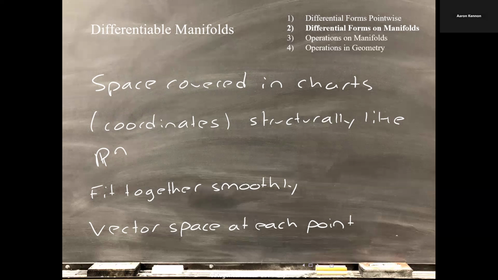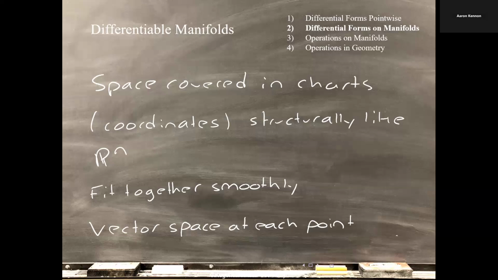This is a very heuristic definition, but as opposed to our space just being Rn, now we want a space that locally looks like Rn, but globally may have some different structure. We can formalize this a bit by covering our space in charts, which structurally look like Rn. These are called coordinate systems. And then if we have a smooth manifold, in the intersection of these charts the coordinates basically have to behave in a specific way, which is related to smoothness of functions in the sense of calculus. So this is very heuristic.